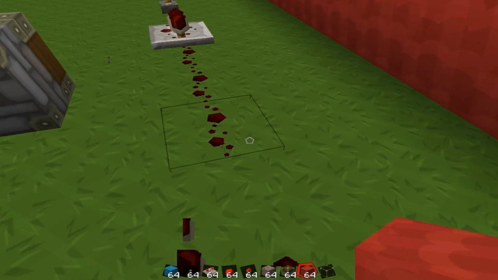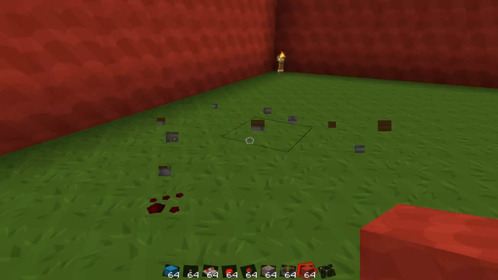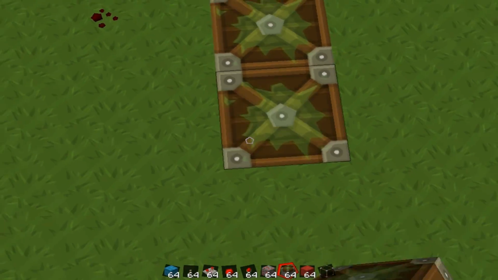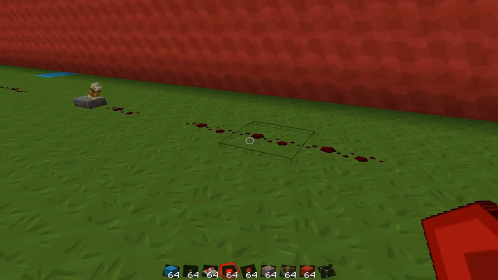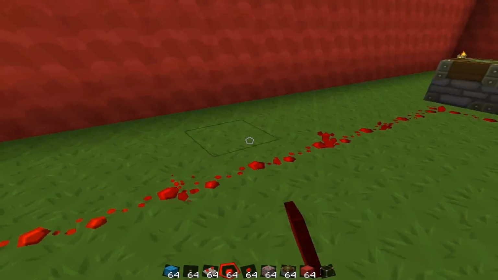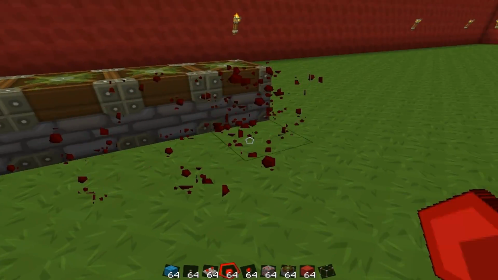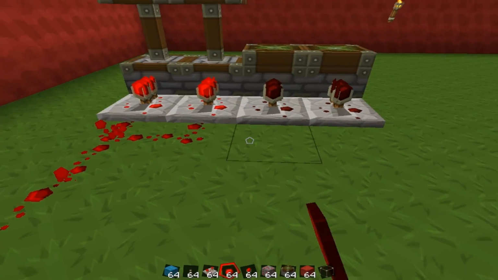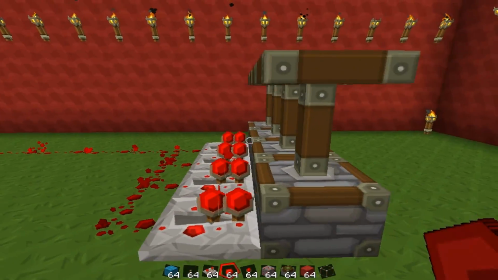Repeaters are also handy for powering devices. I'm going to call them devices in a line. Remember before how having redstone going in like that wouldn't power them? Well, let's add repeaters into the mix. So let's put repeaters here side by side. See? Now they can all be powered.